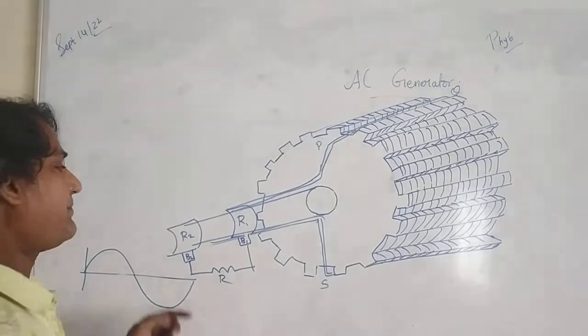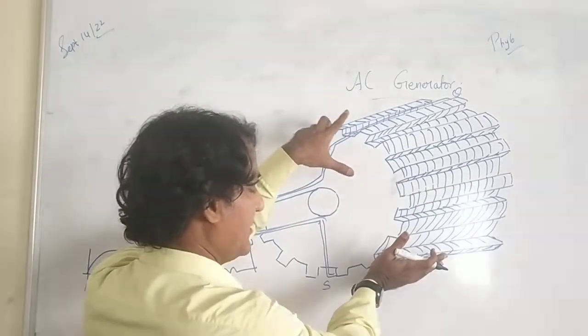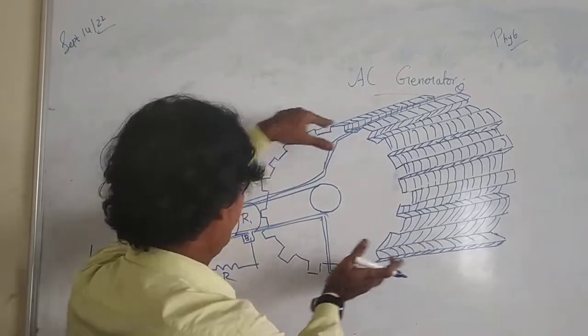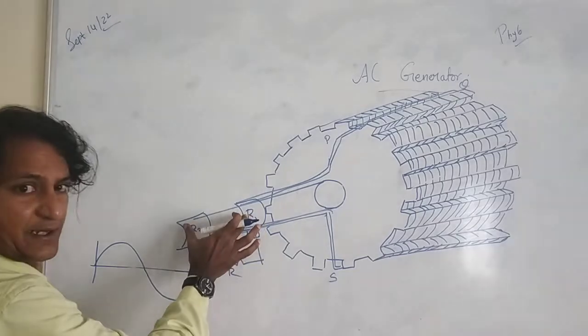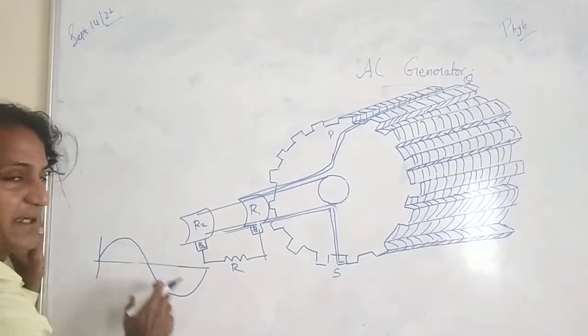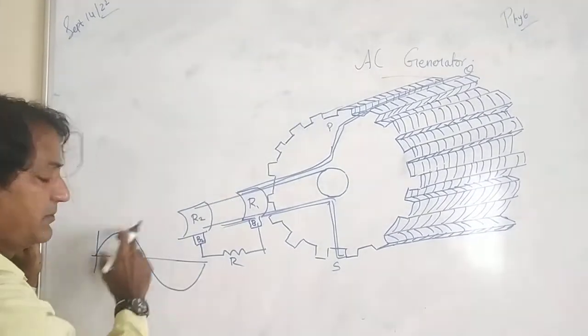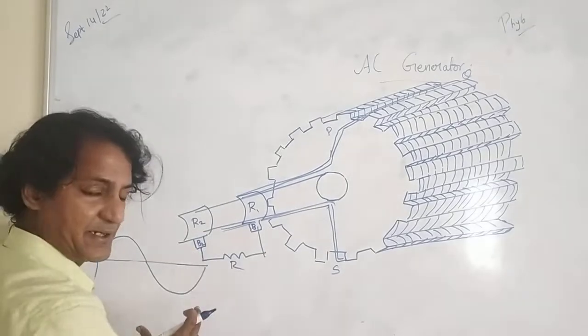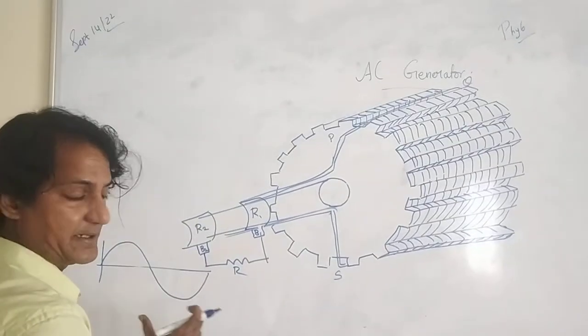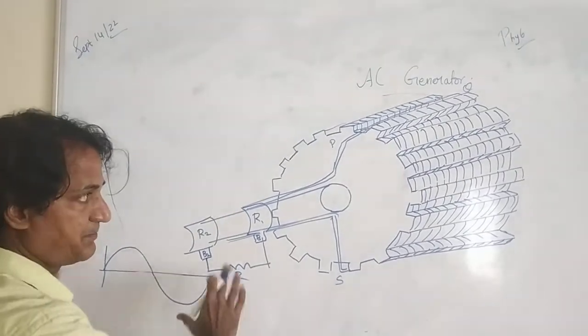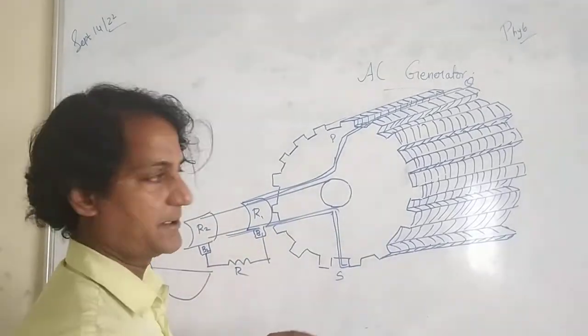So these are the components. The armature, which carries or supports the coils; the slip rings, which produce the full cycle of a sinusoidal wave; and the brushes, which collect the current and pass it to the external circuit, right? This is all about the components.